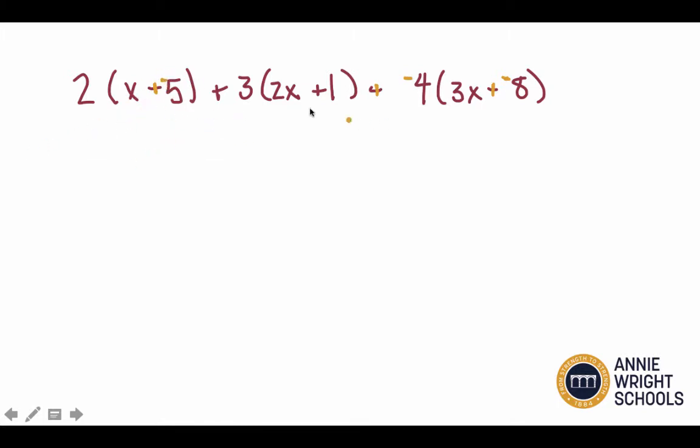So right now all I've got is 3 problems where I have something being added up in parentheses that's also being multiplied by a number. So now I'm going to take these 3 one at a time with 3 different colors and just deal with what the distributive property would give me. So in this first one, I would take 2 times x plus 2 times negative 5.